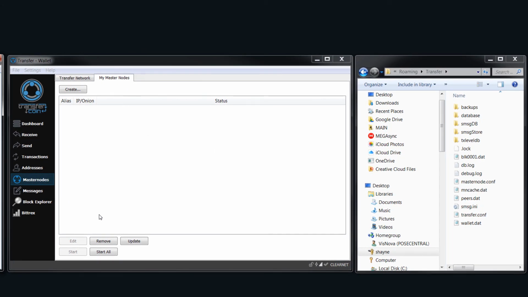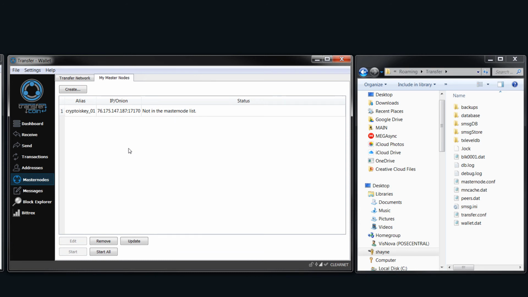Now that will take a second, and you can see over here the masternode configuration file has already been created. It will take a second for this to load. Just wait for it to load and it will tell you that it's not on the network. Okay, it's coming, don't worry. It'll just pop up any second. Sometimes it takes a couple of seconds to appear. There it is. You can see here it says not in the masternode list.